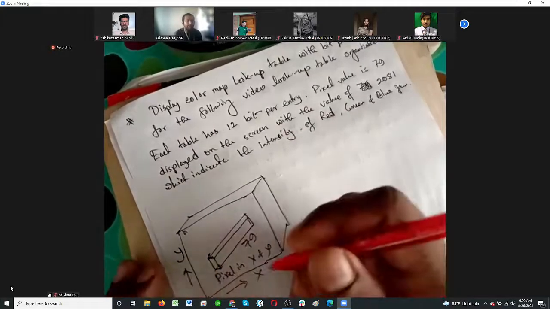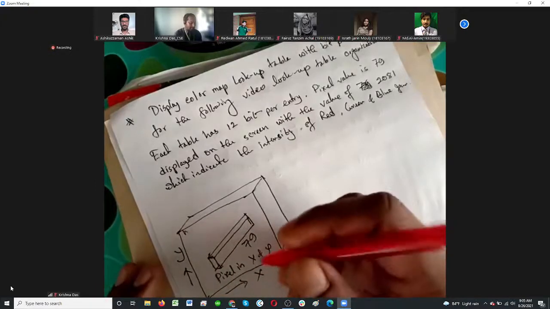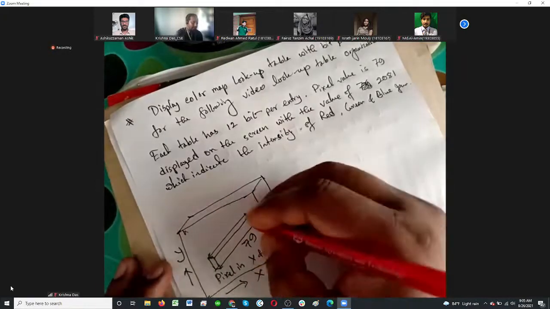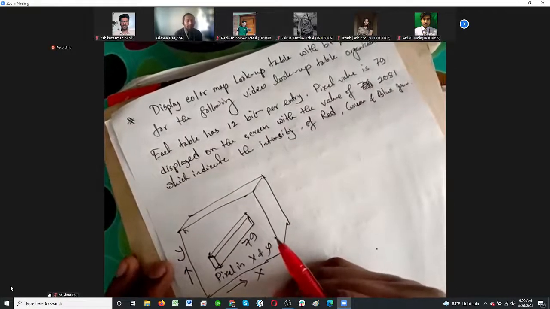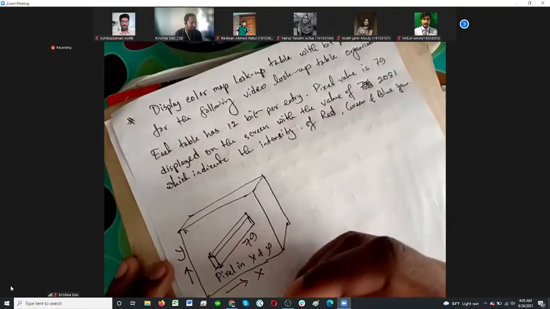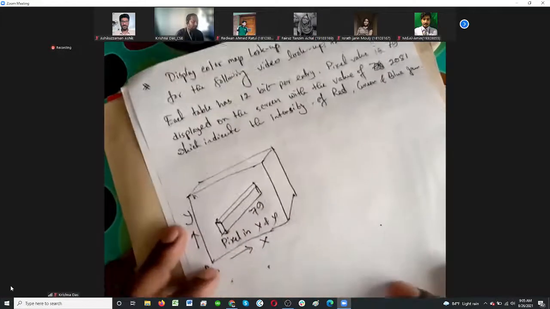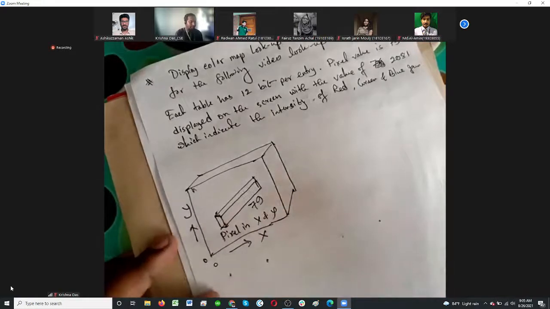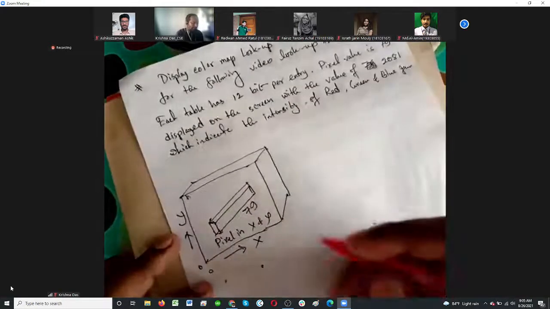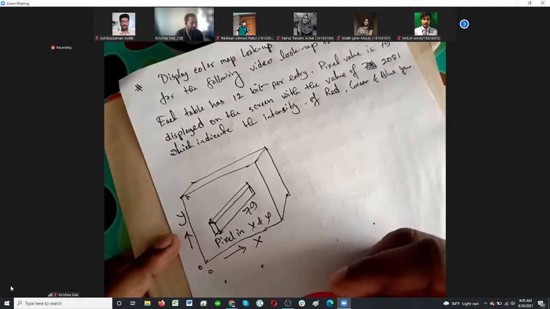It is accepted that during the exam you should not use a calculator that can do the conversion automatically. So rather than that, do the conversion on your own: divide 79 by 2 and at each step find the remainder, and that gives you the binary number.